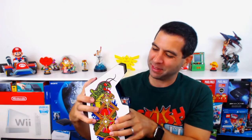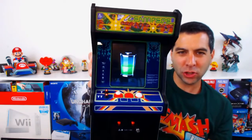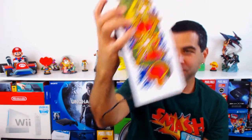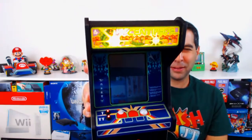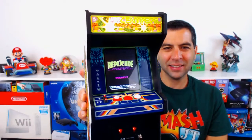That's pretty sweet. All right, let's fire this baby up and see what it's got. Press the power button on the top. It shows a little charging battery there, kind of like a cell phone when you plug those in. Lets you know that it is charging. And probably not charged enough to actually play right now, but let's try it. There it is. You gotta press and hold the button for 3 seconds. New Wave Toys logo. Look at that. The marquee lights up. That is legit.